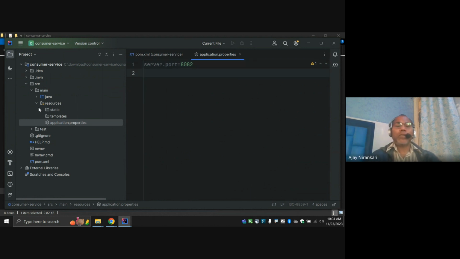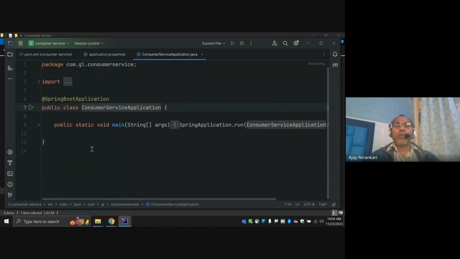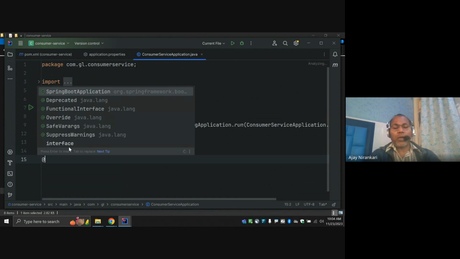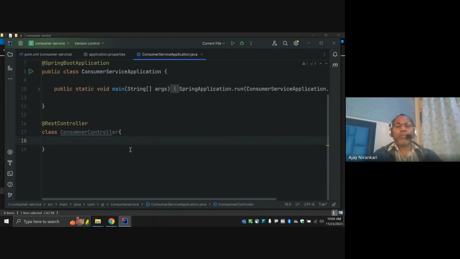That's done. And here I am going to build one simple REST controller class, ConsumerController. Here we say, consume employee data, consume department data. So just a public GET endpoint.